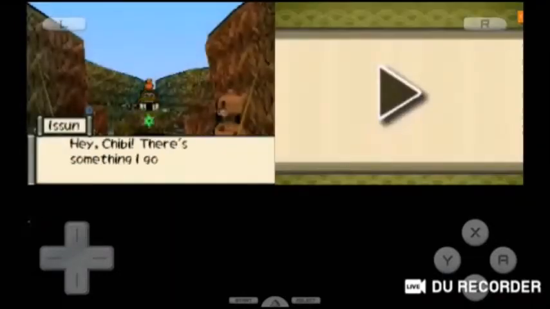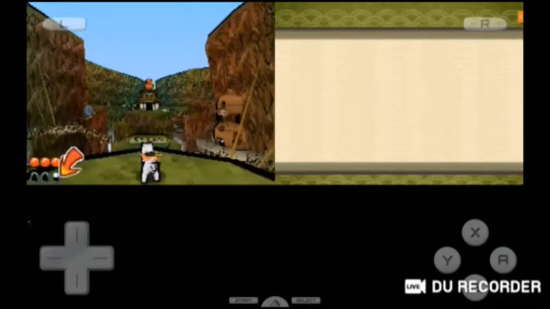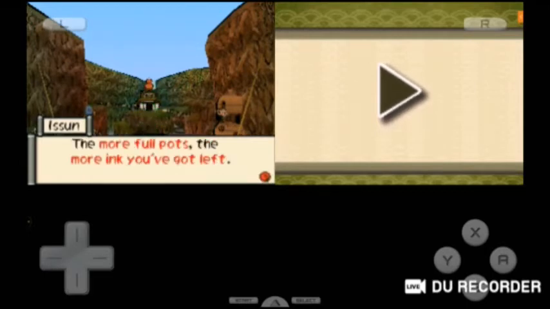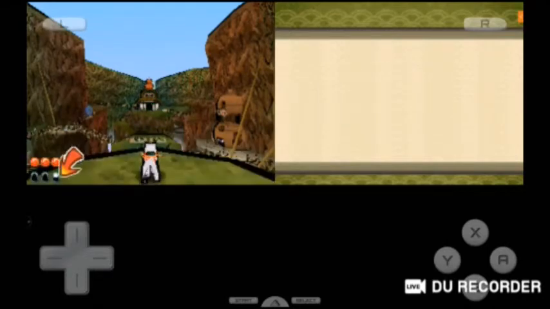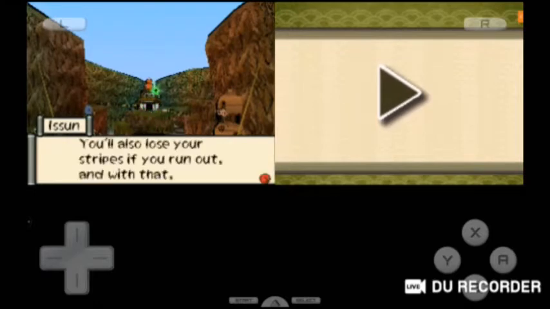I don't have time for all the cutscenes. Hey Chibi! There's something I got to tell you. There are ink pots in the bottom left of the top screen, okay? Those pots show you how much ink you've got left. The more full pots, the more ink you've got left. Right, you can't use the brush simple, right? Yeah, look how you swipe the brush.